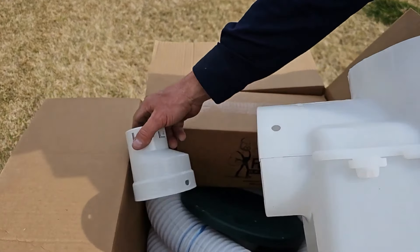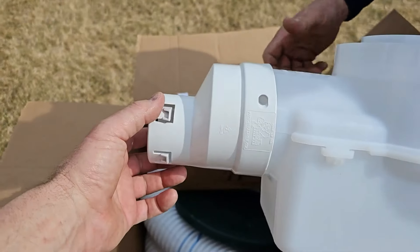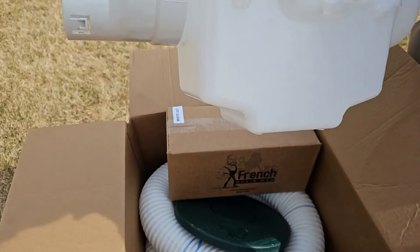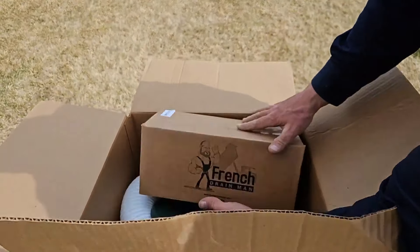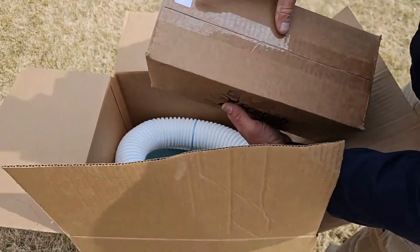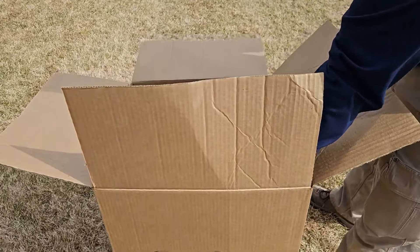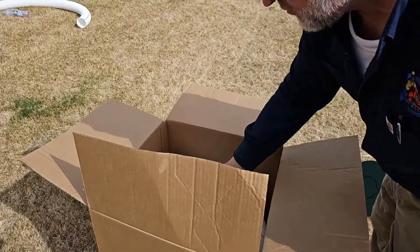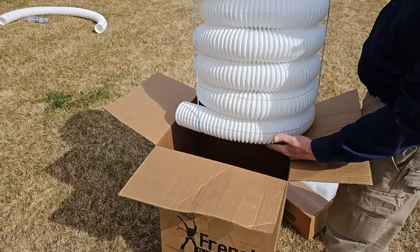I'm going to show you everything that's in the three-inch pro. We have one of our catch basins — it holds a gallon of sediment. We have our offset; in our three-inch pro, only our three-inch pro pipe will fit this offset — we made it for a higher flow rate. A leaf filter in the color of your choice, in this case white, and a two-by-three. It's a beautiful kit that gives you a lot of flexibility and adjustment — it's everything the pros ask for.